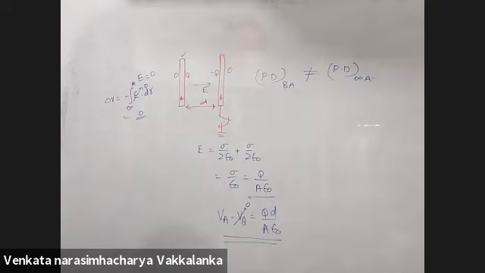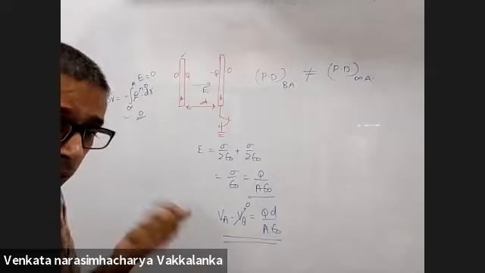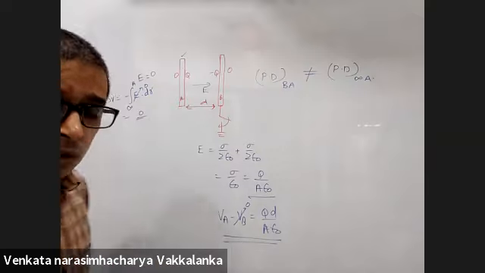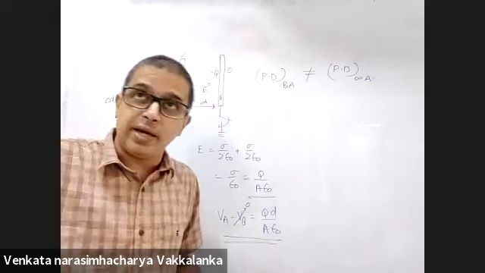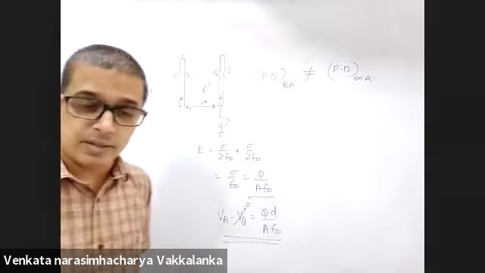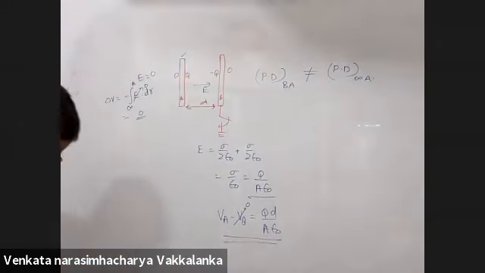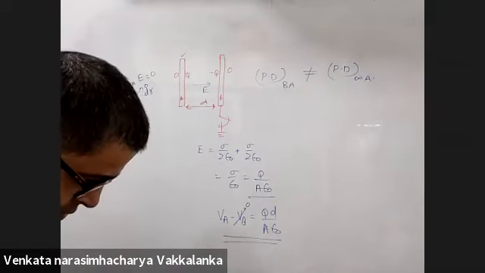Sir, if we want to make PD of BA equal to PD of B-infinity-A, we have to consider the potential of Earth, right? Not zero. You should know the potential of Earth, which we don't know. How will you measure it? Absolute potential is not defined. So take the potential of Earth with respect to the sun, and again take the potential difference between the two. So we could do minus QD by A epsilon naught, by reverse engineering.